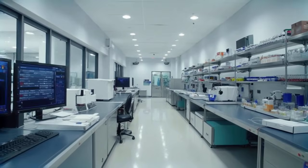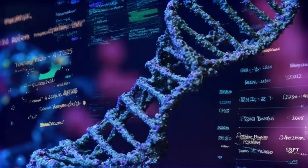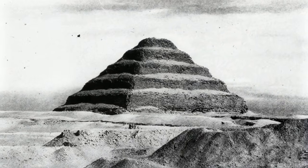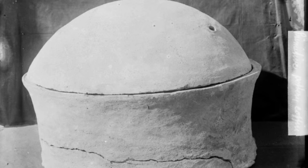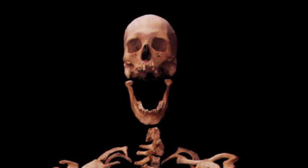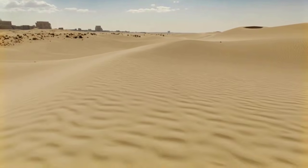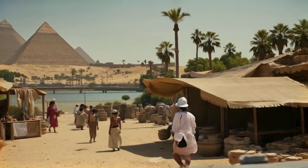In 2025, a team led by Adeline Moraes-Jacobs, Joel Irish, and their colleagues sequenced the first whole genome from an ancient Egyptian, a man who lived around 2855 to 2570 BCE, bridging Egypt's early dynastic and Old Kingdom periods. His remains, discovered in the Nuweirat necropolis, 265 km south of Cairo and long preserved in a clay pot inside a rock-cut tomb, were kept safe even through World War II in Liverpool, enough that scientists could retrieve intact DNA from his teeth. This breakthrough matters because hot desert climates usually destroy DNA, but here it survived, and with it, the chance to unlock the genetic identity of pyramid builders for the first time.